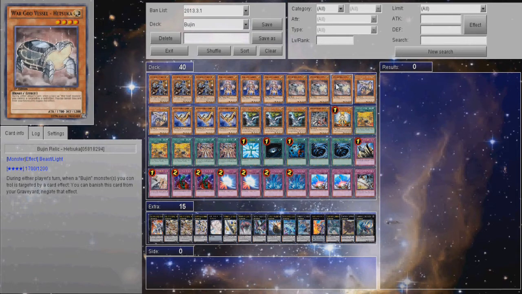I believe the Lantians target, and there's nothing in the Evil Swarms that really target you, but there's other cards like Raiko for Infinity Break. There's a bunch of other cards that do target your monsters, and Hetsuka really does help with that.